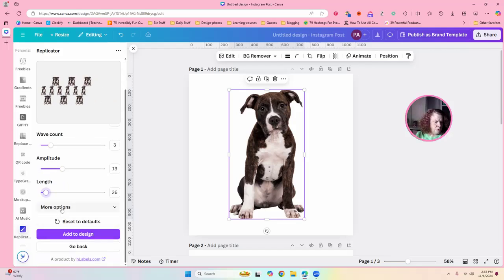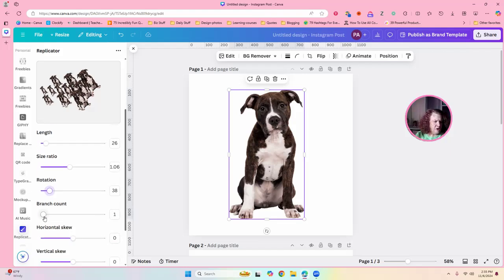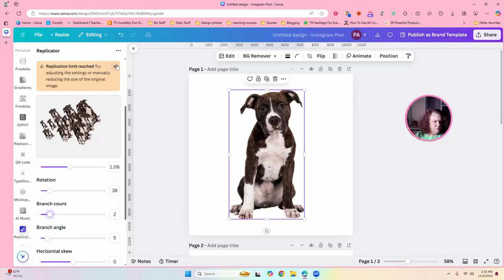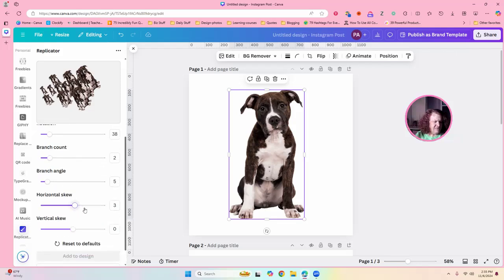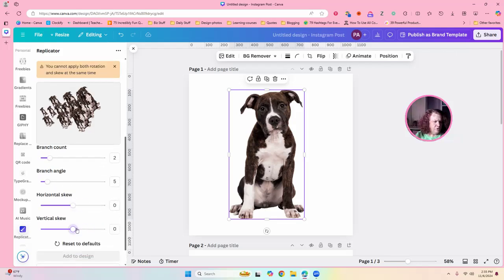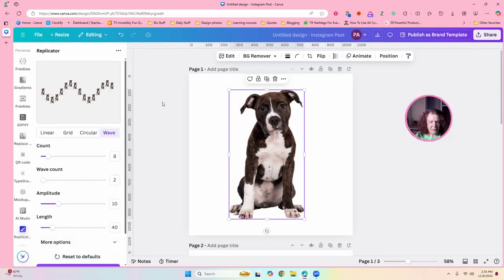And then more options. What's their size? Okay, I see. Then rotation, branch count. And then the same thing, horizontal or vertical. Okay, reset.